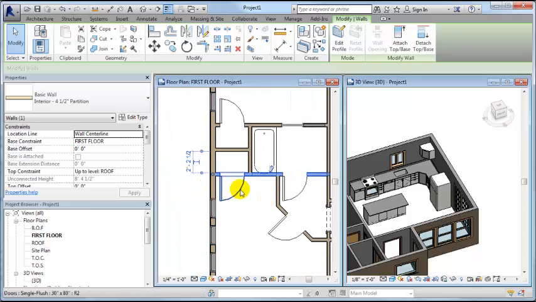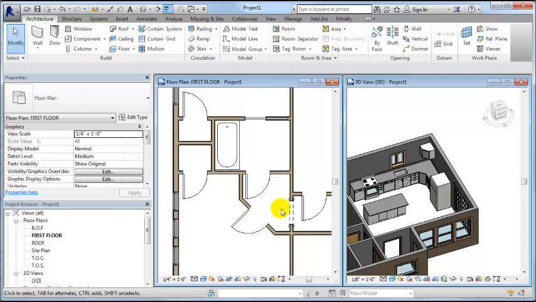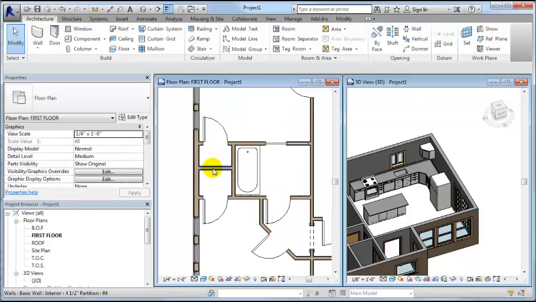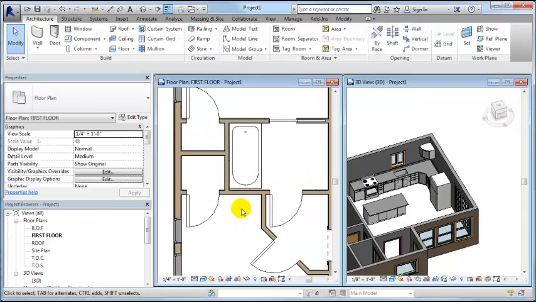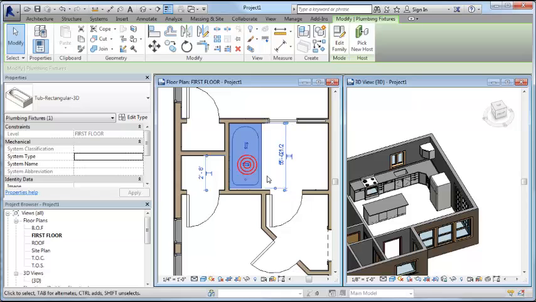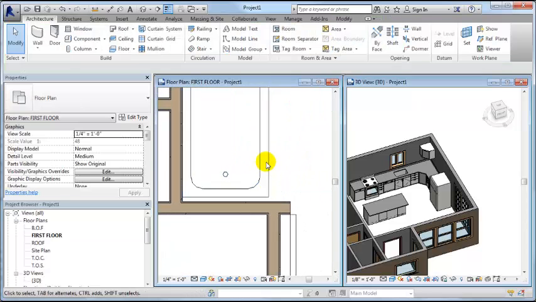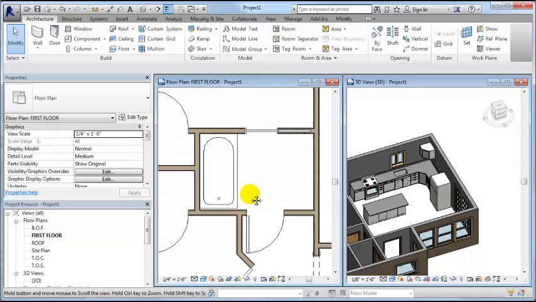So I'm going to set this to perhaps 3 feet. That looks like that will work. It's not exactly the same as the layout. I have a chase wall behind the shower. That's okay. We flip the shower to the other side, and we would just fill that in, okay?